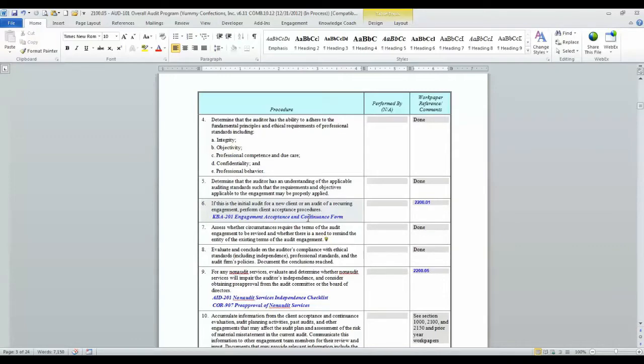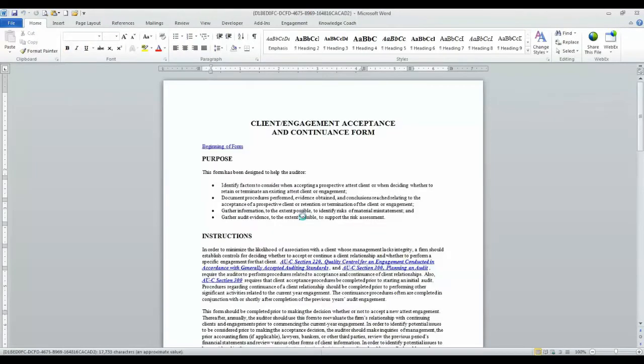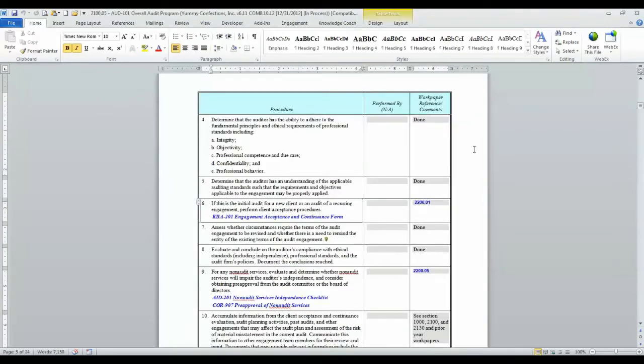If I double-click on anything that is blue and italicized, that work paper will open. As you go through the knowledge-based audit process, it's important to get in the habit of reading the step, doing the step, then signing off on the step to help keep track of where you are in the process and continue proper workflow. If you try to dive into the work papers without the process, you could get lost in a hurry, especially if you're new to Knowledge Coach.